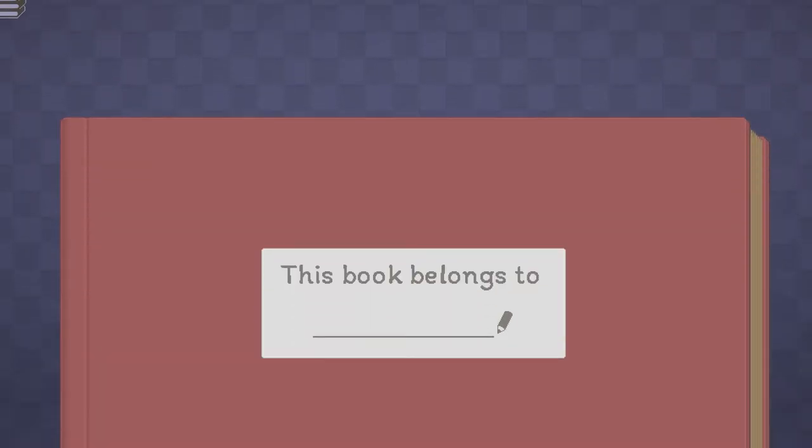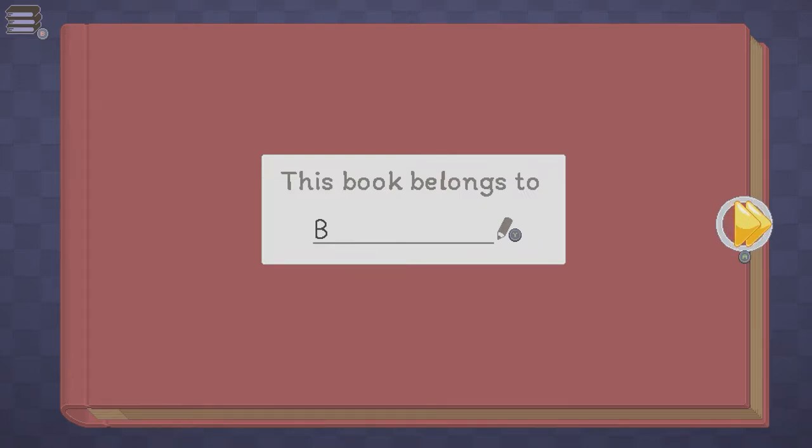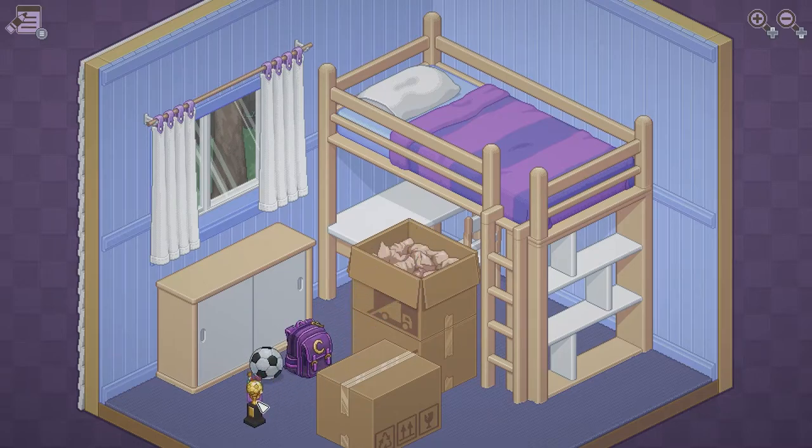Once you choose a book, it doesn't matter what you name it. I put it as B and Banks. Just continue going. We're going to start off in 1997. It's very simple. All you have to do is open up boxes and place things on the ground. There are two achievements we're going for.